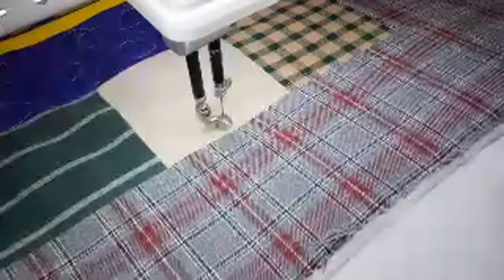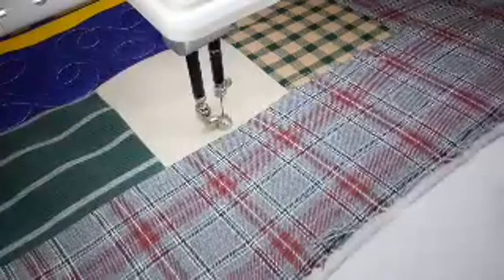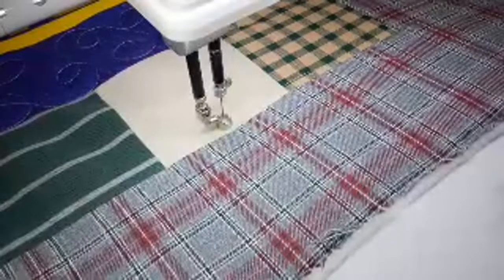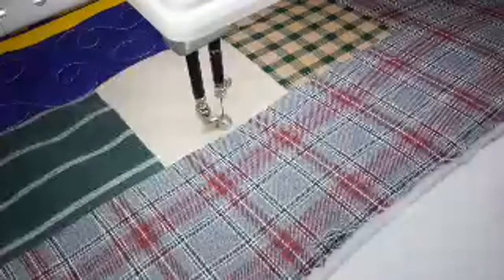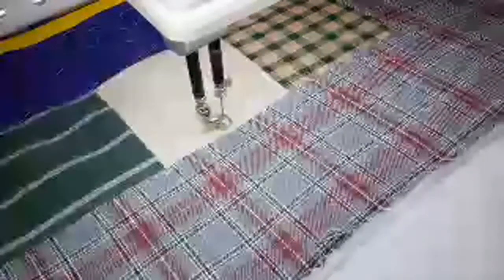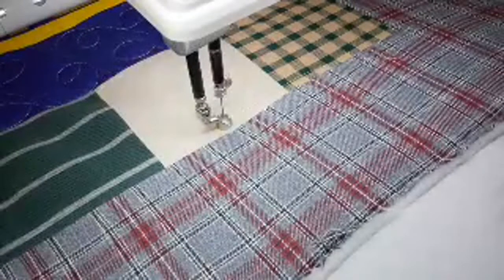Right now, I'm just going across and cutting the excess batting out of the way real quick. I do that while it's on the frame. It's like the last and final step for me, and then I just throw it back here in my wonderful big huge pile next to the window.